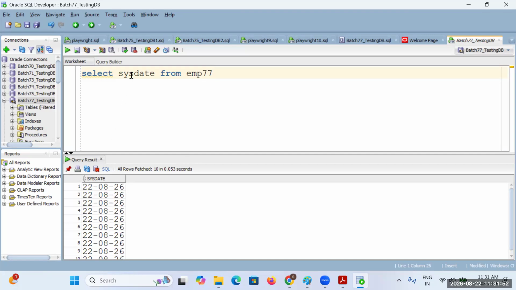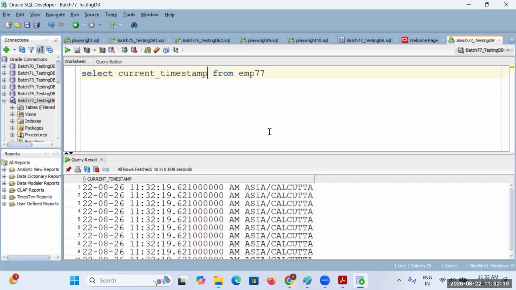In case you require the date and time, then you will be taking current underscore timestamp. If you consider current underscore timestamp, then it will include the time also.